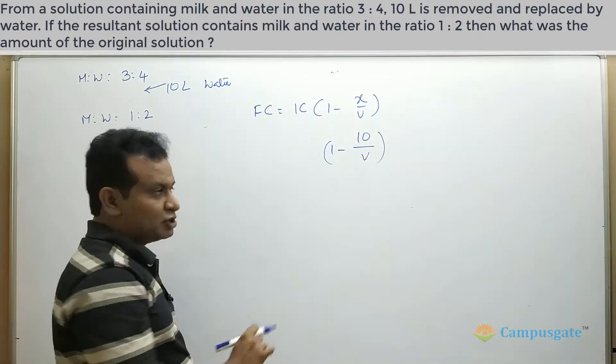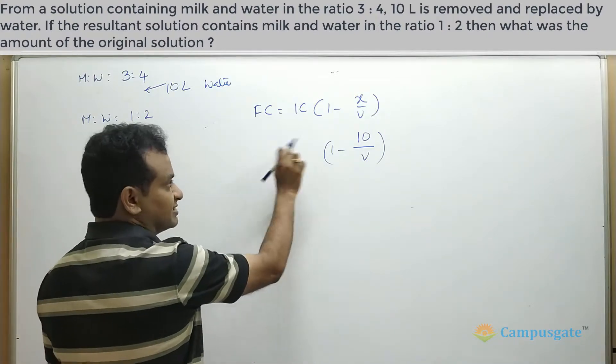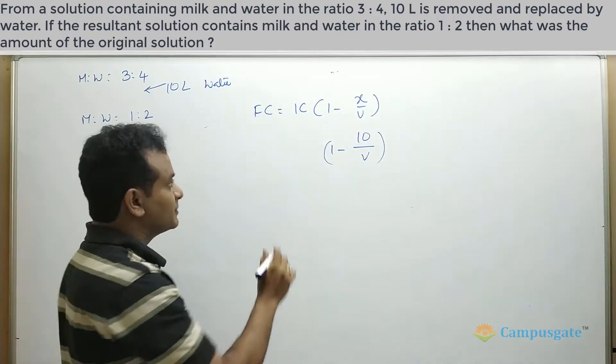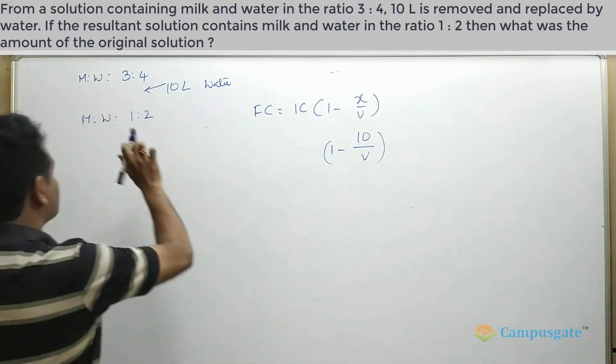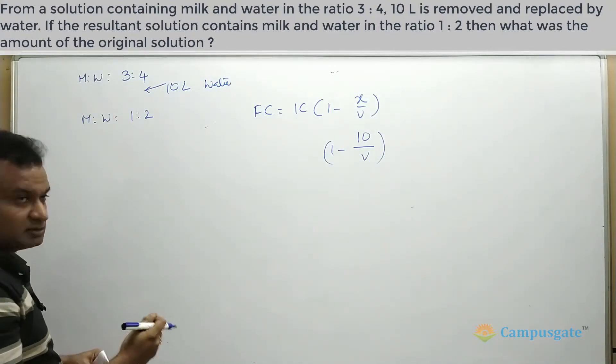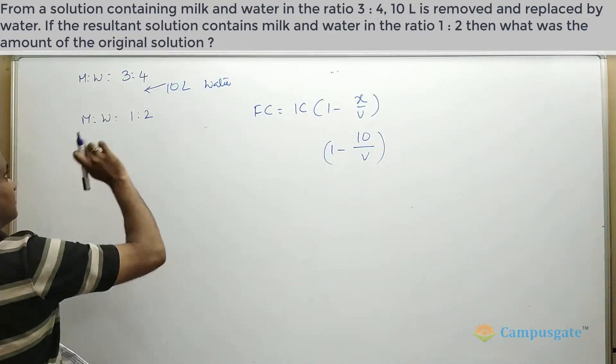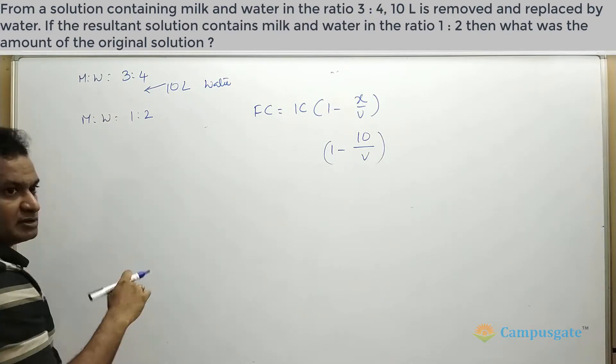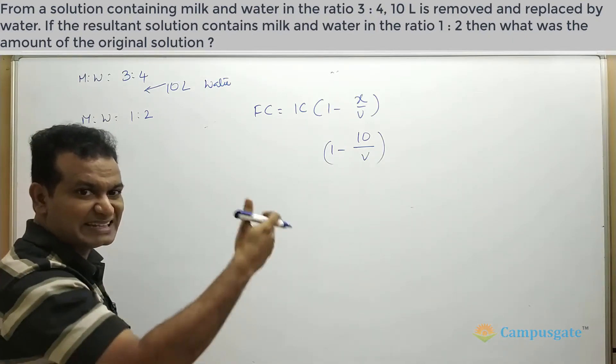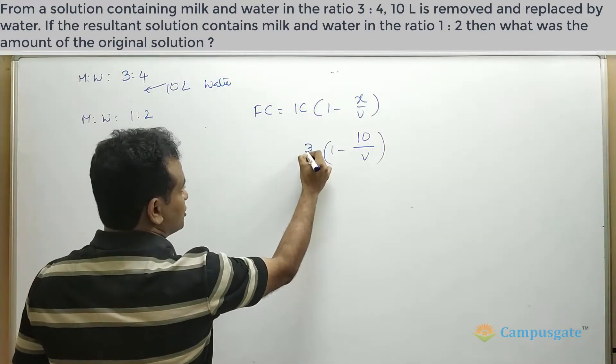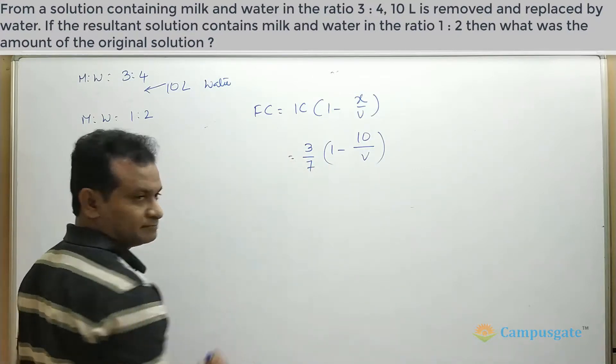Pure component water here, you should always take milk concentrations. So these two should be opposite. Here the milk concentration means we have to take the proportion, so out of seven units this is the initial concentration. So here the milk will be 3 by 7. Initial concentration you should take it as 3 by 7, don't take it as 3 by 4, that will be wrong.